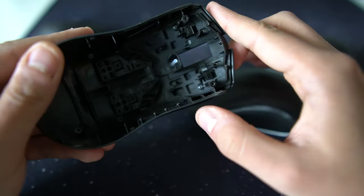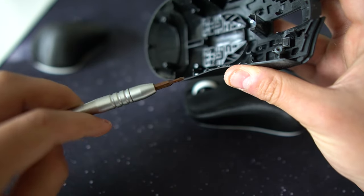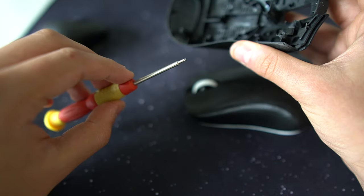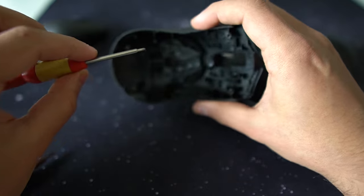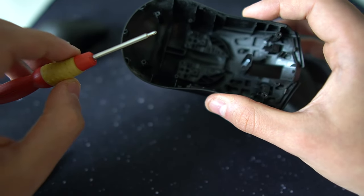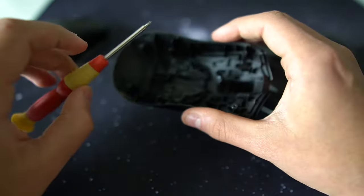To disassemble a Razer Viper V2 Pro, you need a Torx T6 screwdriver. You can get a screwdriver kit on Amazon for really cheap, and you need a Torx T6 and, of course, a normal Phillips screwdriver. I'm not really going to show you how to disassemble a Viper V2 Pro. There are plenty of videos showing you how to disassemble one, especially Bearded Bob or something. So I'm just skipping that part. If you want to learn how to do it, there are plenty of videos.